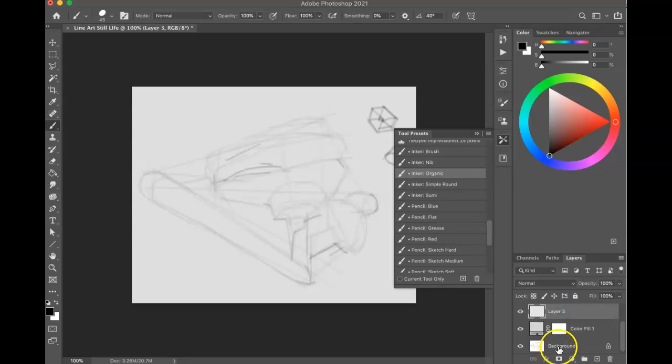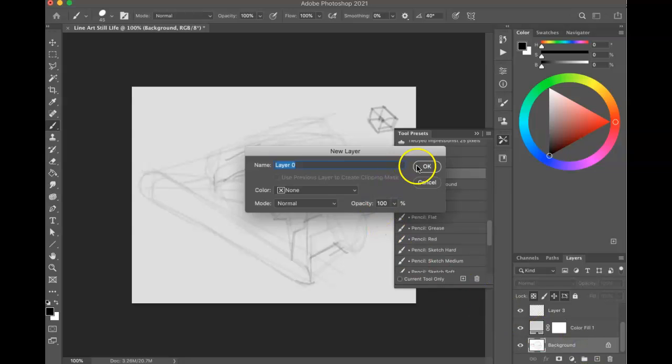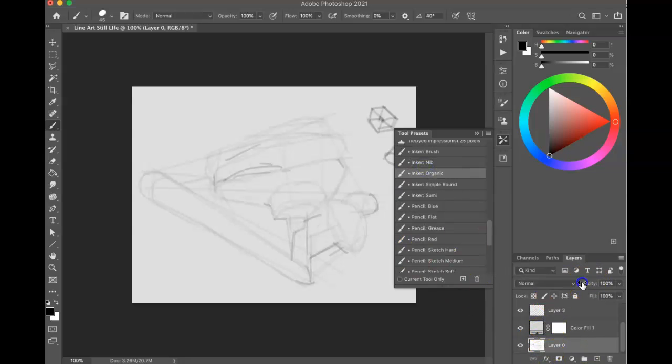The background layer's opacity cannot be changed. If I make this background layer a floating layer and leave it at the bottom, then lowering the opacity will reveal the transparency grid. And I'm not a big fan of seeing that while I work. Right, so I'm going to leave the background layer the way it is.